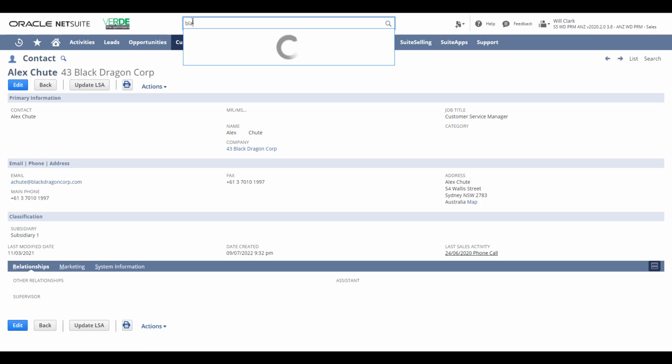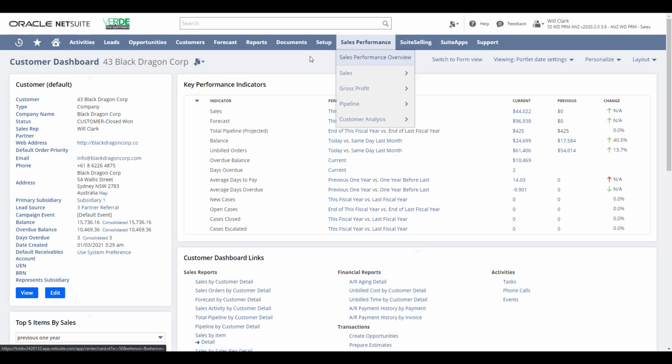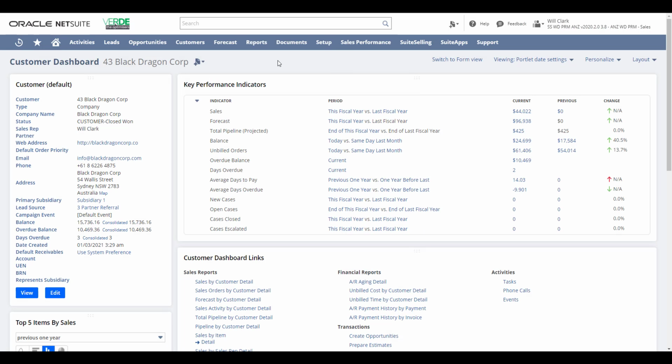Let's go ahead and take a high-level look. NetSuite quickly shows me the customer dashboard, giving me real-time customer-specific context and real-time information to help me pivot or negotiate intelligently while on the phone or in a customer-facing meeting. I have a complete history of everything: all cases, open, closed, and escalated, all orders, all returns, and outstanding balances.